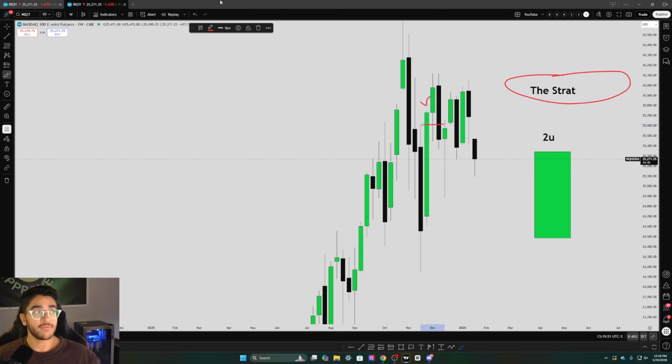So 2 up, vice versa. 2 down just refers to any candle that broke the prior bar's low. So this is this bar's low. As you can see, we broke that on this candle, right? We didn't break its high, only its low. This is a 2 down, again, directional down. So candle number 1, inside bar. Candle number 2 is directional, can be up or down, 2 up or down. Then candle number 3 is an outside bar.